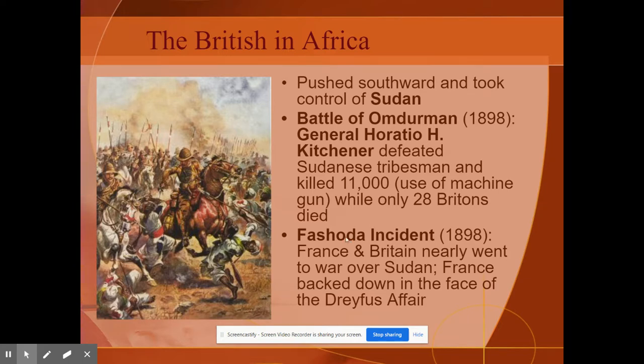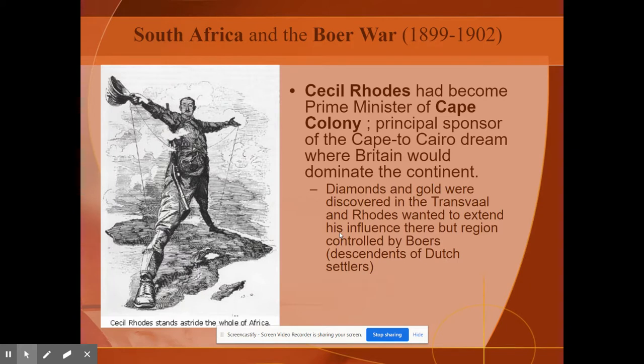into a real conflict. You're going to see the Boer Wars in South Africa. The Boers were the indigenous population. Well, they're not the indigenous. African populations are the indigenous. The Boers are the colonial Dutch that had moved into that area back last semester in the 1600s. And they saw themselves as the indigenous population. And because South Africa was wealthy in gold and diamonds, there was a lot of money to be made in South Africa, and the Boers thought it was their right.